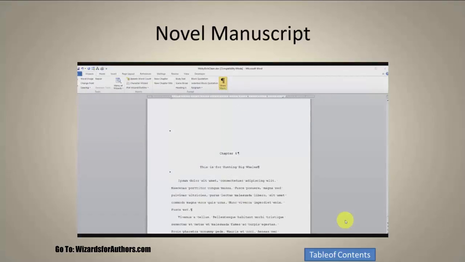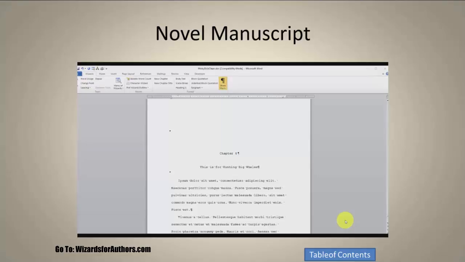In novels, you generally don't have headings and subheadings. That's relevant mostly to nonfiction. However, there is an occasion where you can use a heading. The heading should only have a single purpose. You should not use it for more than one type of item. Otherwise, you will confuse the reader. For instance, let's say that you had a story which is written in the first person, but you have multiple characters, all speaking in first person. So how is the reader to know?